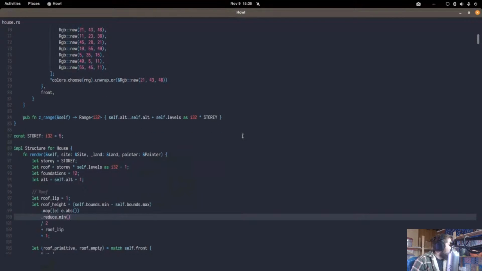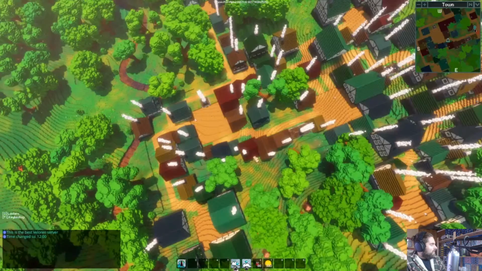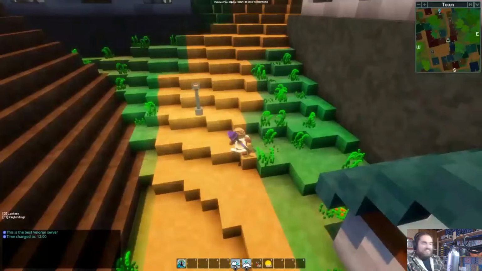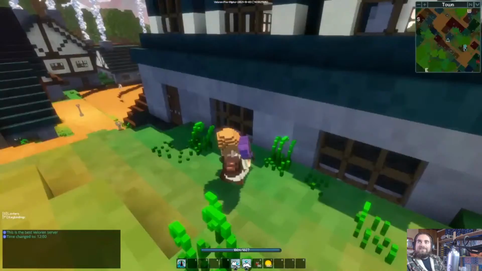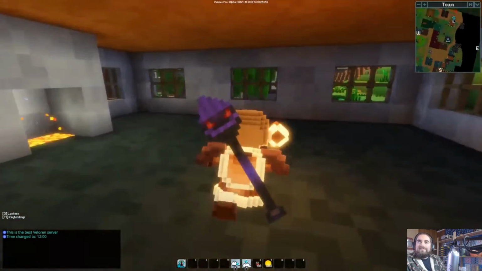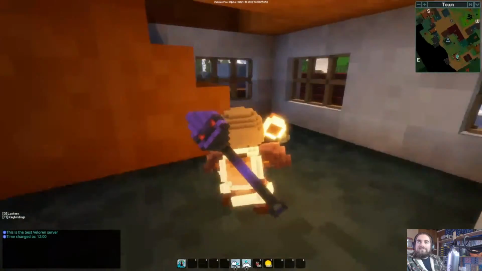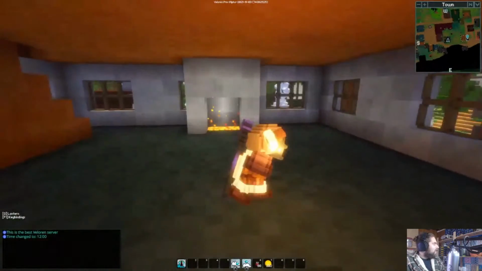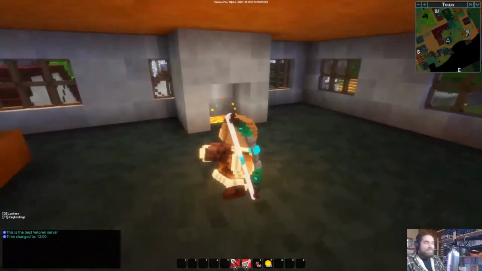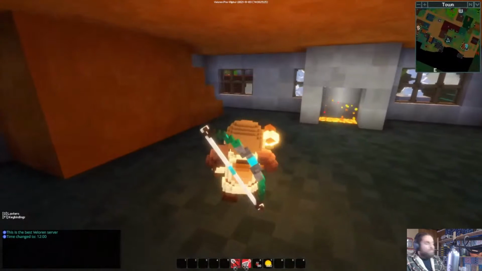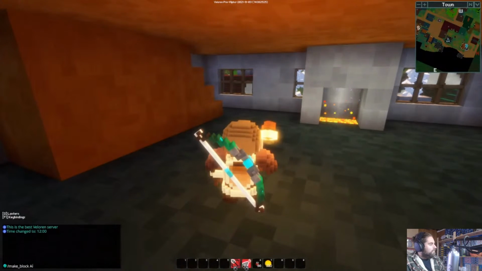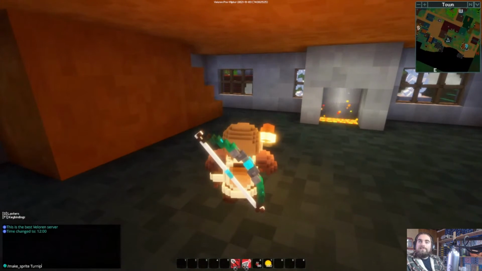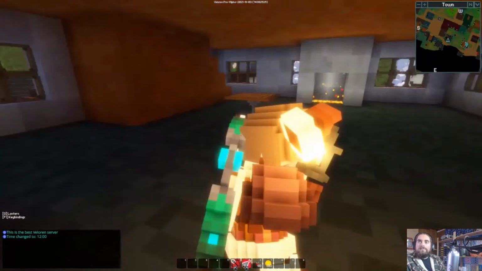So first of all, do the new houses have staircases finally? They do. This is all thanks to James. James did a lot of the work on the new house generator, but there are actual staircases. They're still quite empty. There's still a lot to do in terms of populating it with furniture and stuff like that, but I think it's a nice start regardless.